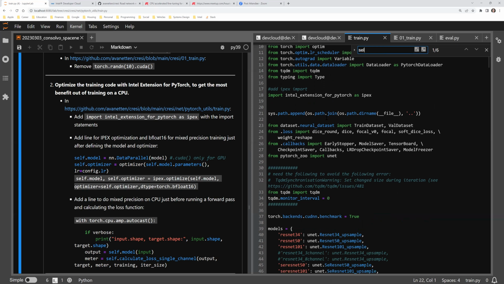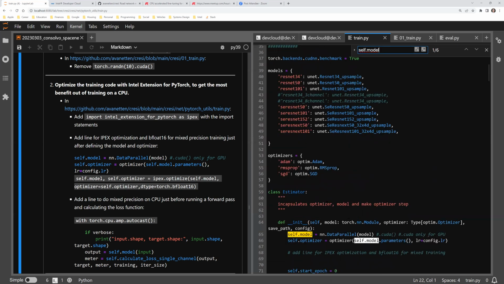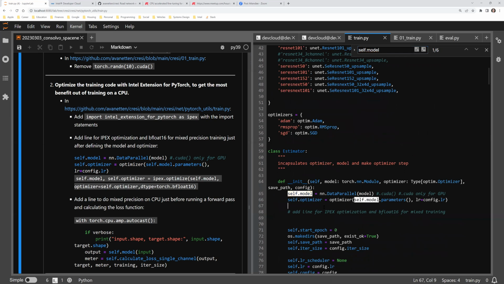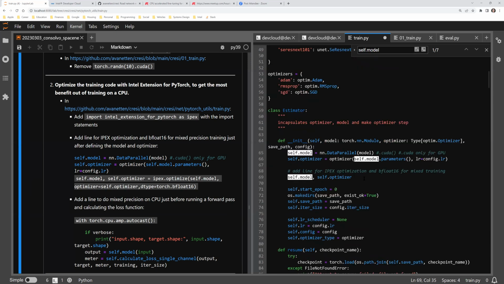So I know that some of this takes some familiarity with PyTorch. But once you're somewhat familiar with your model and then your optimizer, I have to add this line to redefine the model and the optimizer. In this case, they're using the self variables in this init function.